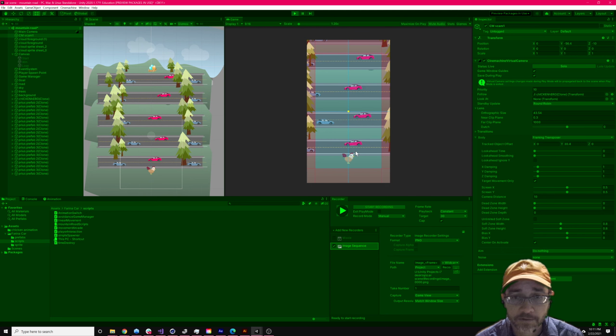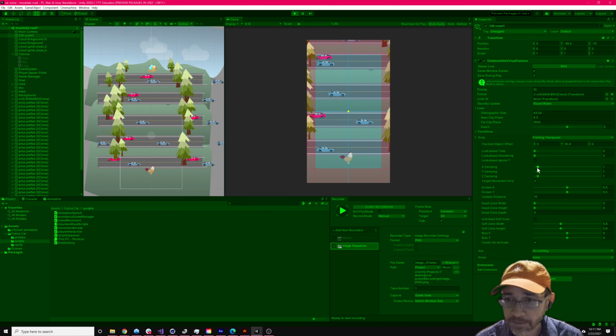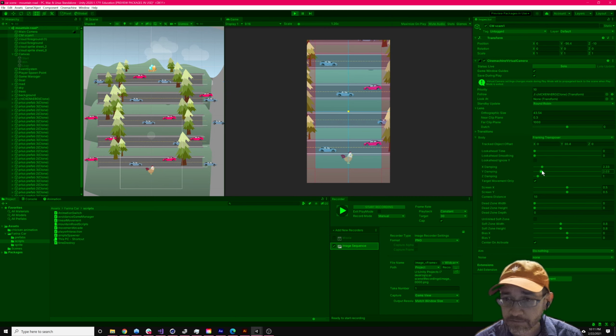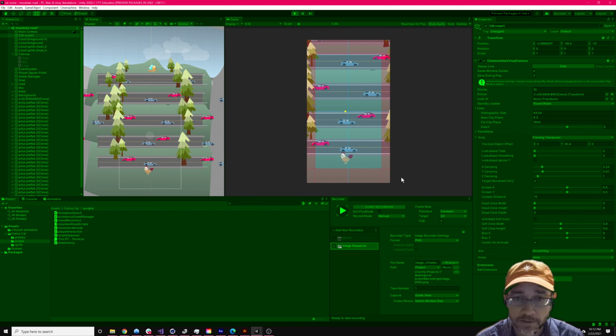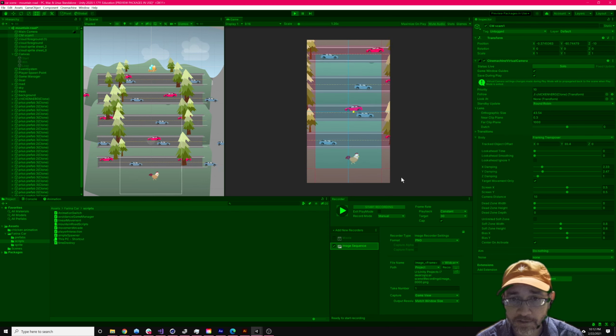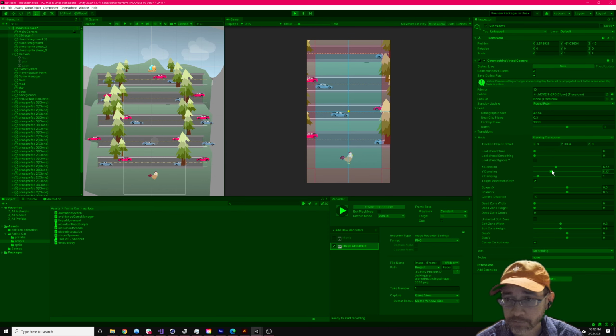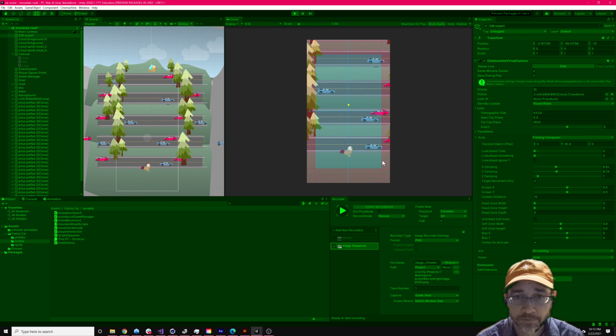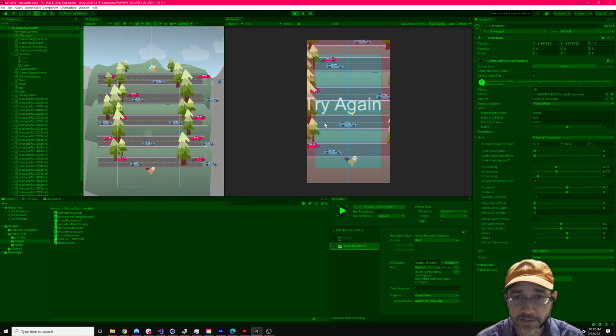Looking good. So let's give ourselves a little bit of room to move here. I'm going to just turn up the damping on the camera. And so if we turn this up, you'll see that it takes a little bit for the camera to catch up to the character, which I think just makes it look way more interesting than just having it be hard locked to the character. Let's give it a little bit more damping, more like that. And that way if you move up really quickly, it's kind of catching up to you.